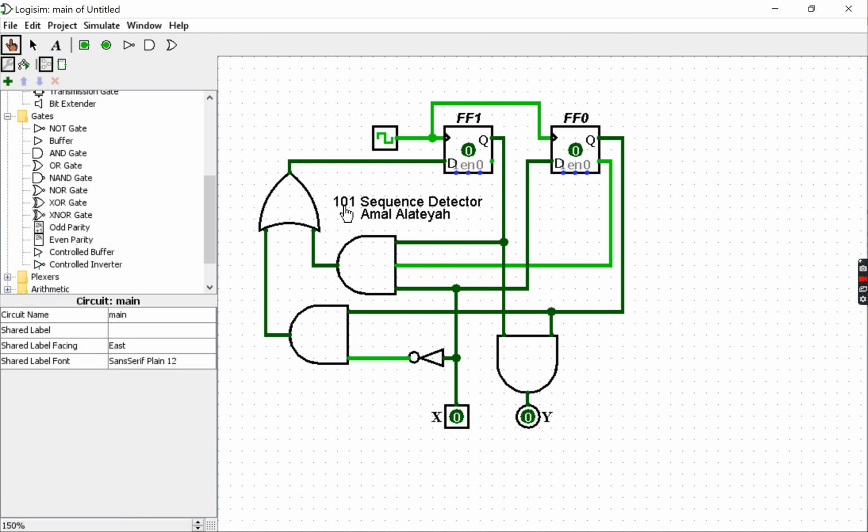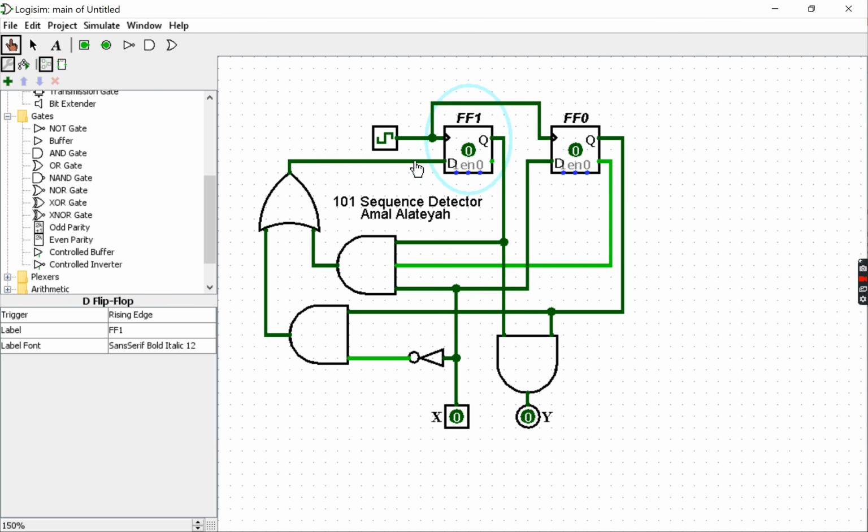The input sequence we're going to feed in order to receive an output equal to 1 is 101. So far the input has been continuously 0, and since this flip-flop is rising edge triggered, that means when the clock changes from low to high, that's when the output of the flip-flop is being updated.